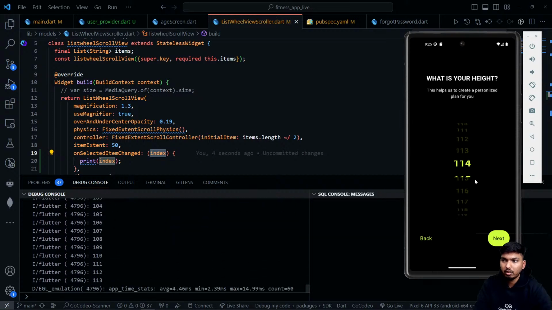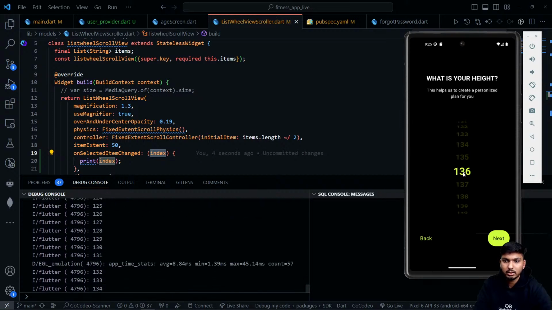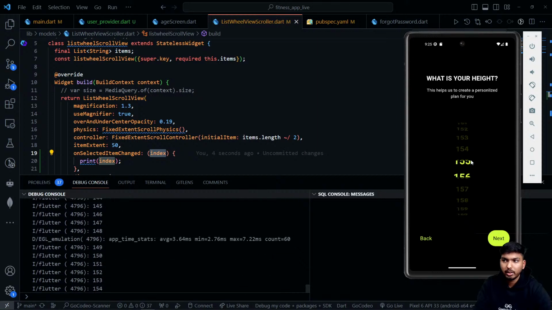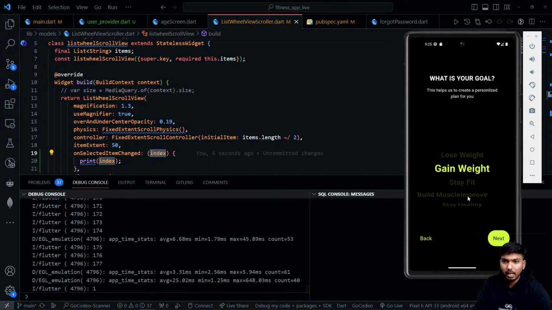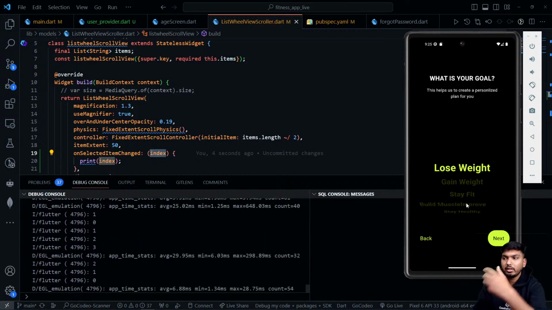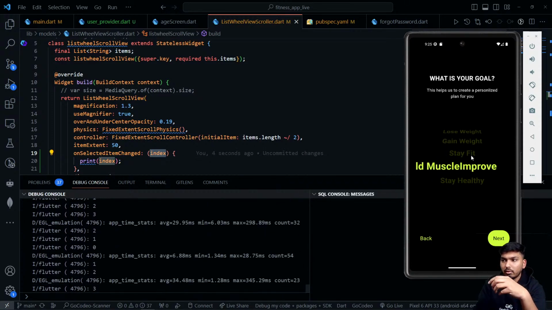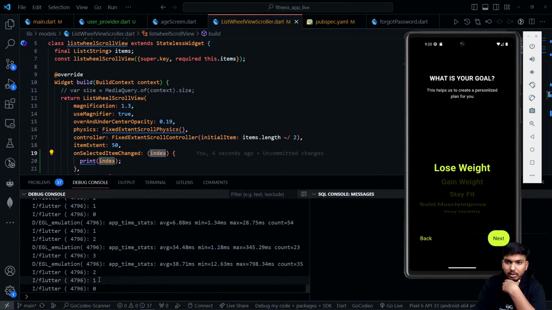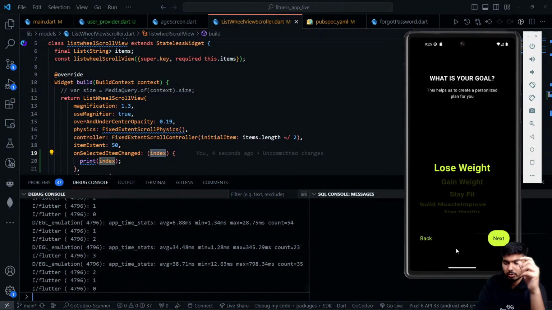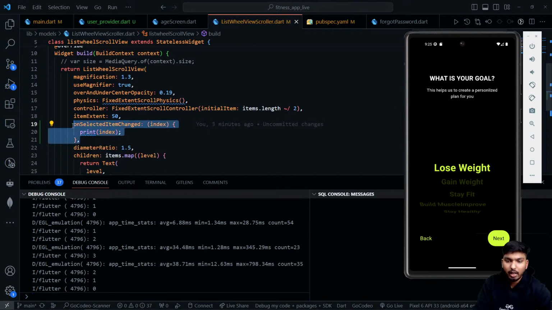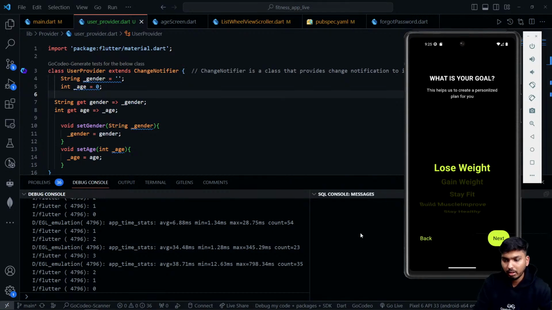Like, yeah, so you can see this 99, 98, height is 168, something, right? So you can see that the data is properly calling out, and the same thing will happen here. Here we have created, this is our file, right? So what is happening here, it has created this index. So index 1, index 2, index 3, like that it is happening, right? So yeah, you can see that you can debug the code like that, which will make sure you enhance your understanding of how exactly things are going from here to there.